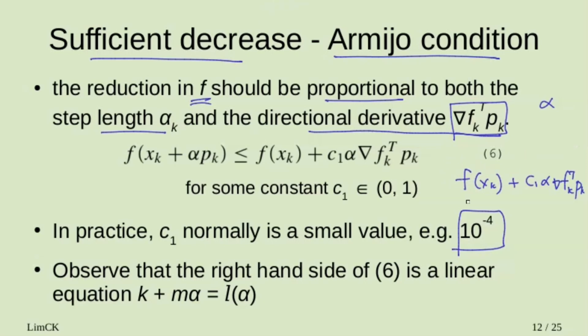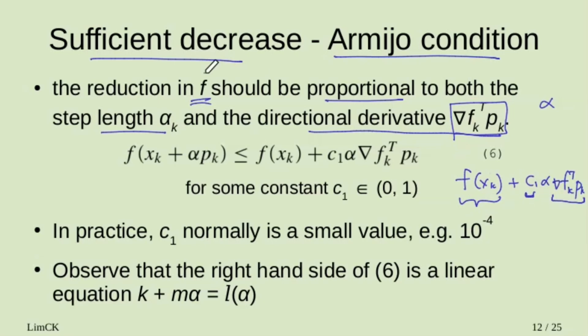So this is a constant, this one is a constant. Why? This is a cost function when we know where we are. We know where we are already, so this is a constant, right? You always get a fixed value with this point. This is a constant as well. If we know the position, we know the gradient of that point, and the direction we choose is a constant also, right?